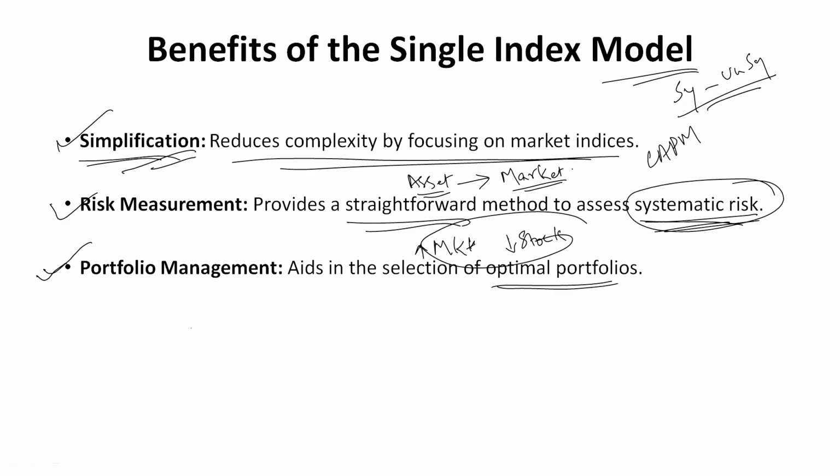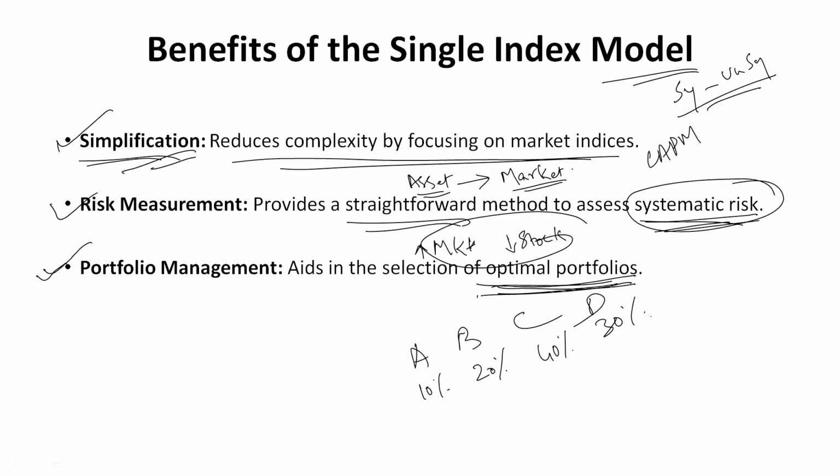Third is portfolio management. Since we are just having two things to be compared, it becomes very simple, and optimum portfolios could be constructed. When I'm talking about optimum portfolio, as I told you in the earlier slide, suppose I have A, B, C, D, and I have different combinations of A, B, C, D. I have the same amount of money, but I have invested 10% in A, 20% in B, 40% in C, 30% in D, right? So I can have this combination.